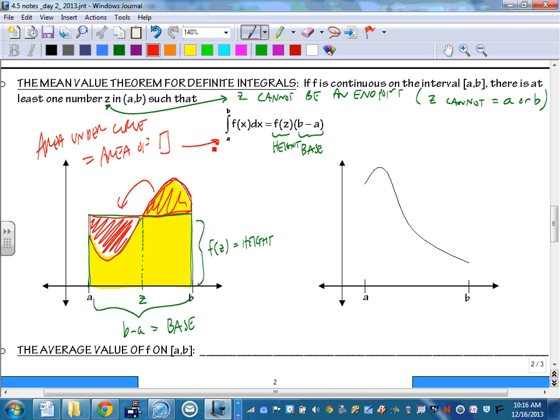How do you determine where z goes? Good question. So this one is visually, you can estimate where it goes, but we're going to take a look at some problems and figure out where z is. So that's what we're going to do after this page. But the main purpose is so that you can get there.